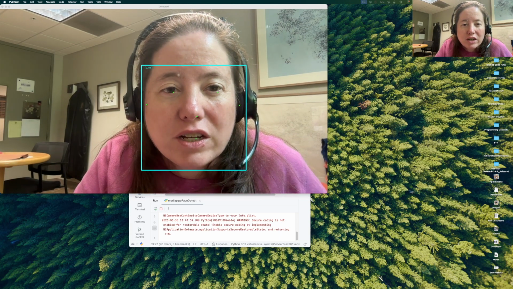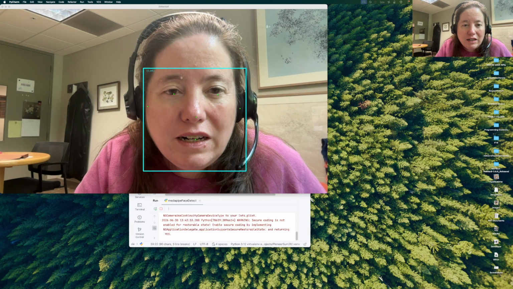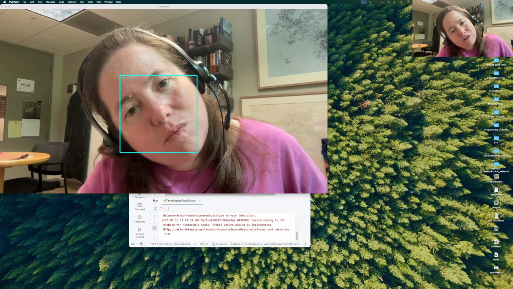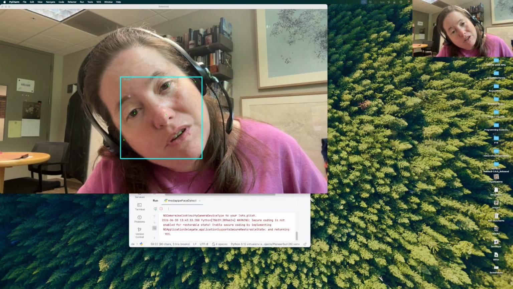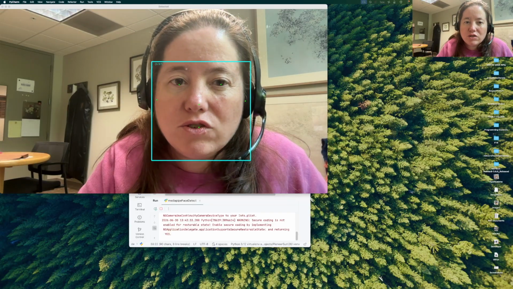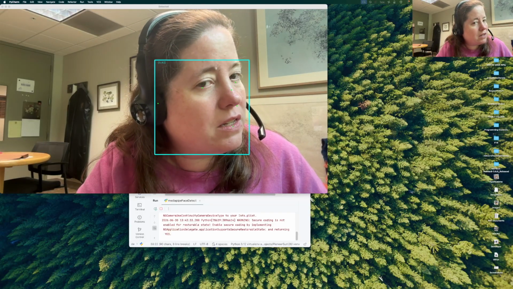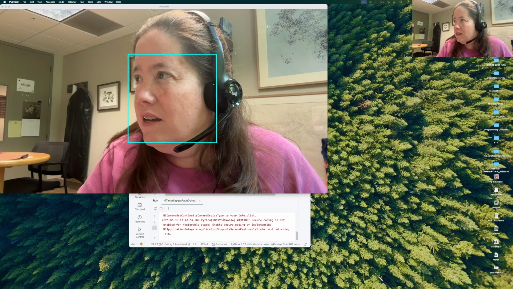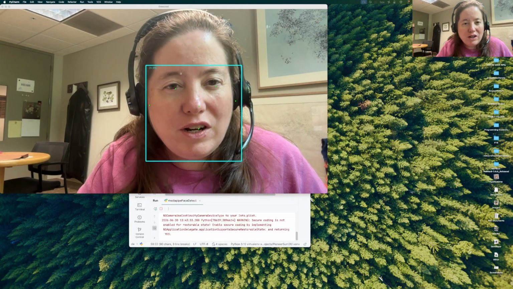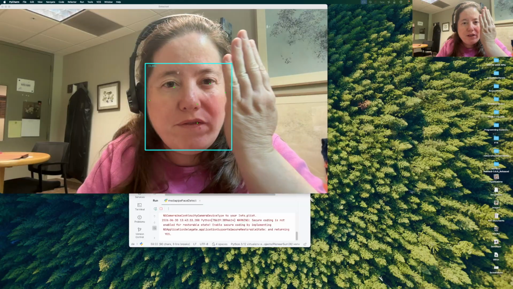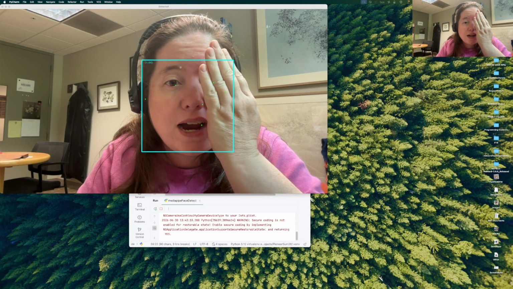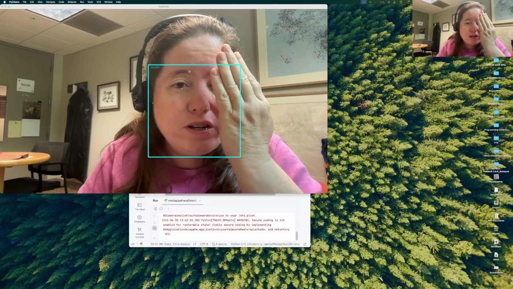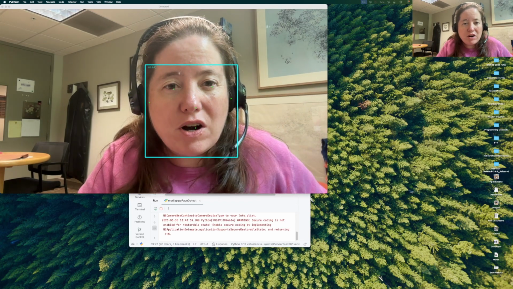I have changed the color of the circles to be green, but you can see that they're pretty accurate. If I do things like tip my head to one side, it does a pretty good job of keeping track of where my facial features are. If I turn my head to one side or another, it's still pretty good at detecting it. Not always perfect, but good enough. And even if part of my face is occluded, it doesn't lose track of the face. So this is something that a lot of older face detectors could not handle at all. So if I cover up part of my face, it's still fine.